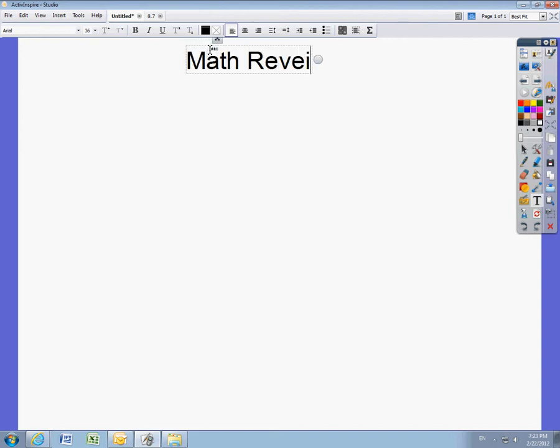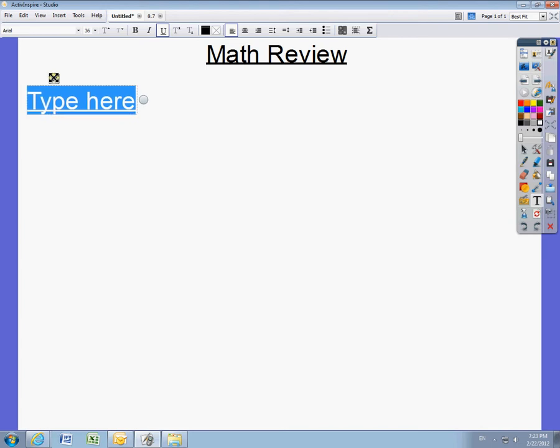So starting off, I'm just going to put a title in. Math review. Let's hopefully spell it correctly. Triple click to highlight all the words and underline. Center it, and you've got a title. Then I'm going to do question number 1. Move my text box where I want to, underline. Question 1, let's say it's multiplication. Oops, a daisy, and boom, you've got question 1.